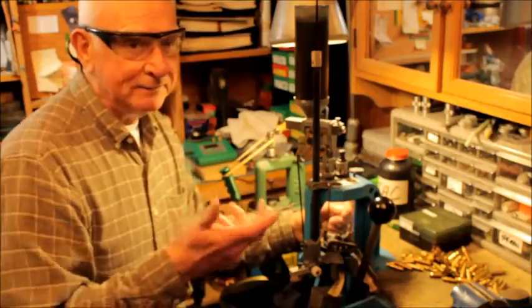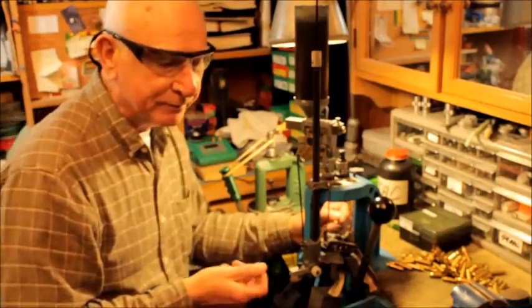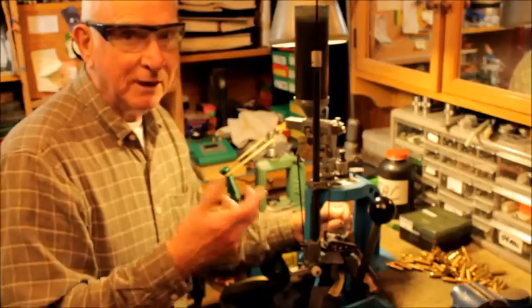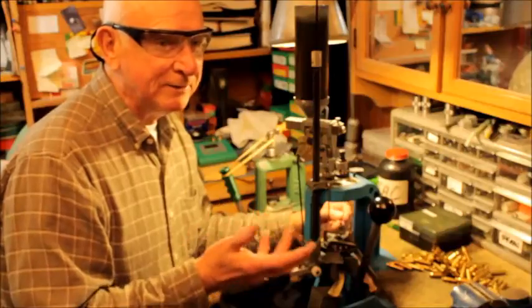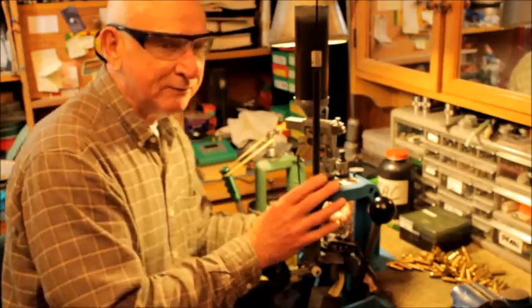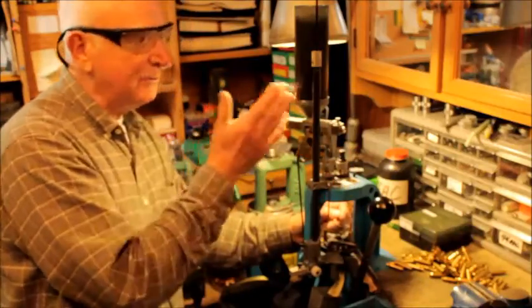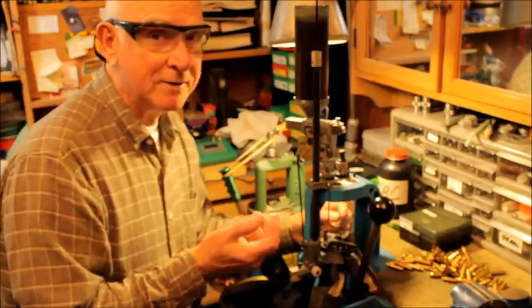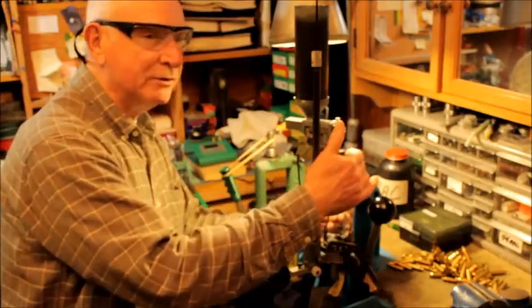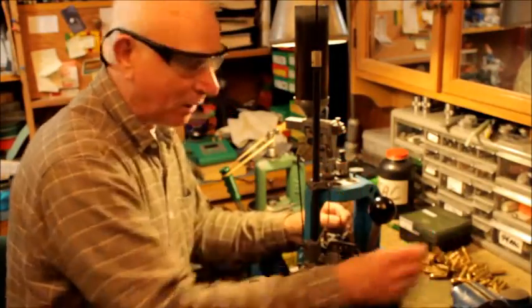I don't load 800, 900, 1200 rounds. I'll load 300 or 400 rounds and do something else, maybe label my boxes. Then I load another 200 or 300 rounds. So by having a progressive press and doing the same motions each time, the Dillon powder measure stays within a tenth of a grain. Most of the time when I check it, it's right on. It's a fairly easy process. Once you get your die on and set to the length, you just keep moving right on.